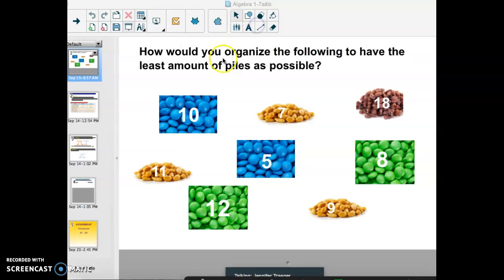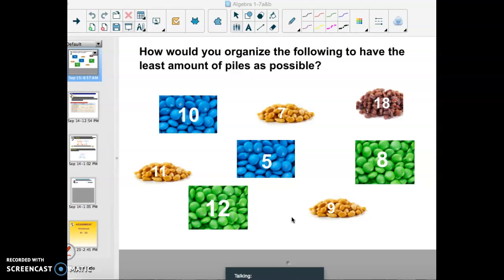We have all these piles. It's kind of like I'm making a trail mix. And I am going to want to organize my piles because that's the way my brain is. I like to have things neat and in order. So as you look at these piles, if we want to make the least amount of piles as possible, tell me what kind of things could I put together so that instead of having a couple piles, I could have one pile. So, Isaiah, what's one thing I could put together?